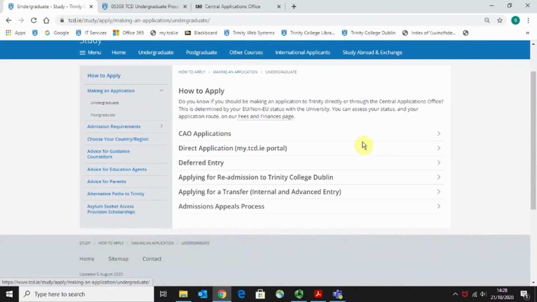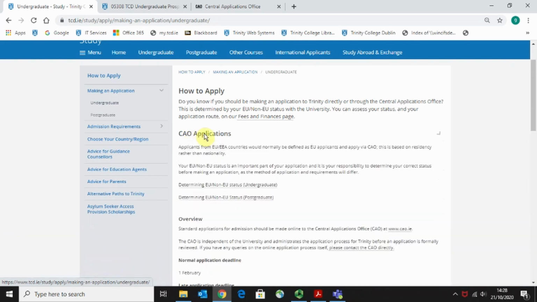If you are an EU fee status applicant, you will be applying to Trinity via the Central Applications Office, commonly known as the CAO. As many of you watching are likely to be EU fee status students, we are going to focus on you, applying to Trinity via the CAO.